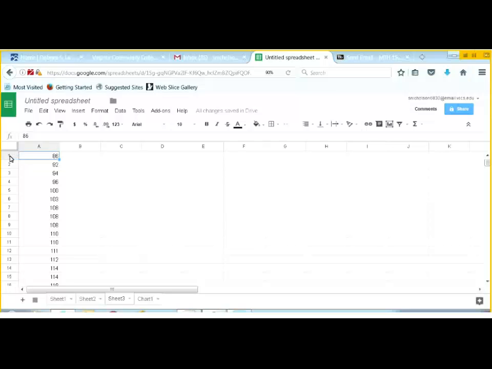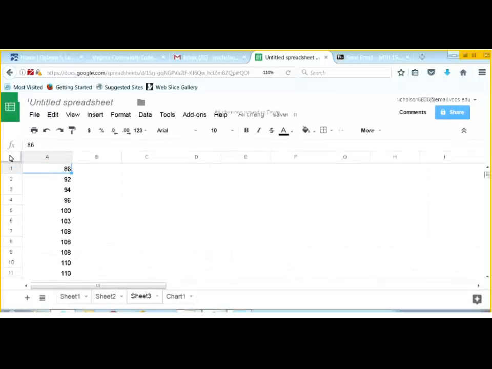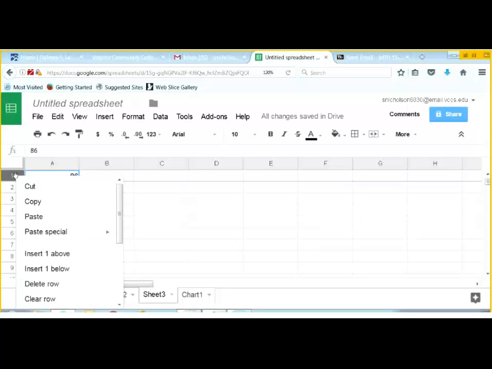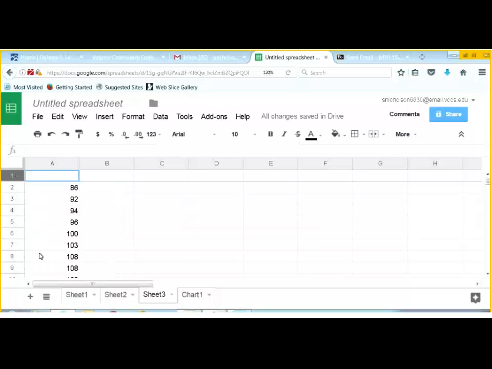And actually, then go over to this left-hand cell. Let me make this bigger again. I had to make it smaller because of the menu. If you click on this cell right here, it'll highlight the entire row. And then you right-click and you insert. So we're going to insert a row above because I want to put some descriptors. So this is the data. This is going to be the deviation. And this is going to be the deviation squared.